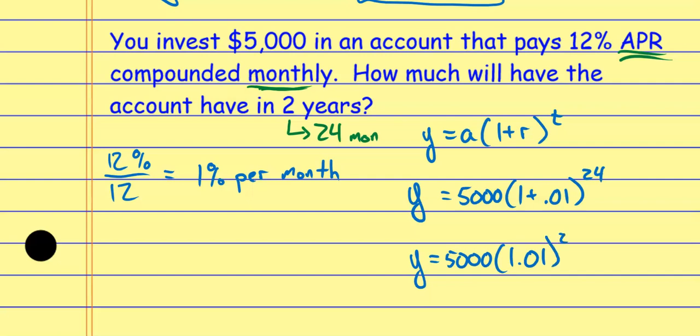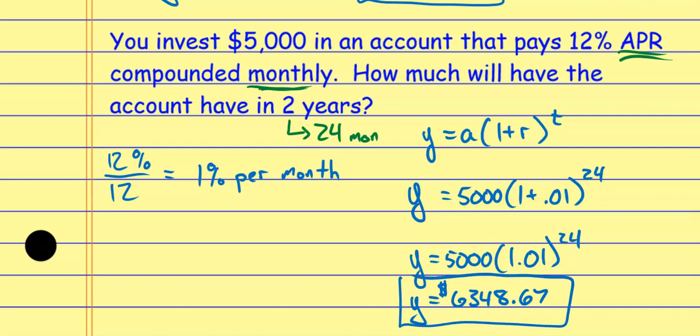And again, the reason I like to show that step by hand is now we can see this thing in y equals a times b to the x format. When we think about the percent, if I want a 1% increase, I multiply by 101%, 1.01. That's the b value. That's the thing I'm multiplying by. And so as I plug this into the calculator, again, make sure you do the exponent first, and then multiply by the 5,000, okay? So it looks like for this one I get $6,348.67, okay? And again, money, round to 2 decimal places.